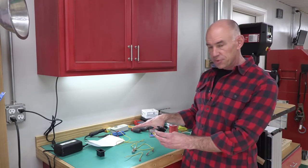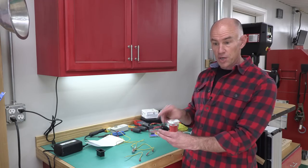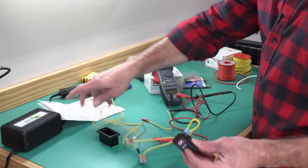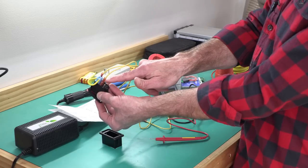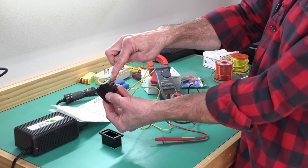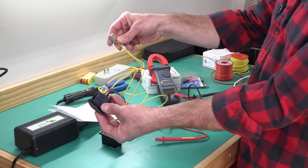So give me a second and let me get this set up, and then I'll show you how the switch works and how the light comes on when the switch is off. I'm just using this as a 12 volt power source, and I've got it wired into the back of the switch. So power in, and then power out is up here, and then it goes right back to power in for the light, and this is wired to the neutral or negative.